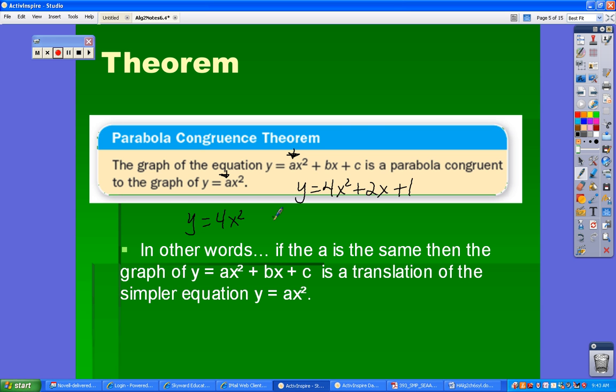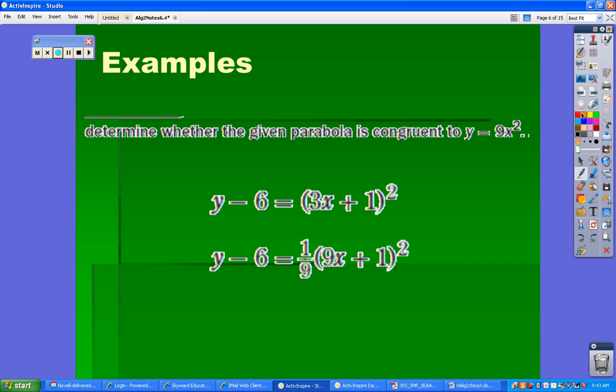Okay, so we're going to determine if this parabola that we are given is congruent to, I don't know if you can read this, y equals 9x squared. All right, I'm going to switch up the ink to white here. I don't know if you can read this very well. So what I'm going to do is expand this. Now, I don't have to expand it all the way because I'm really only concerned with the a term. So I'm going to do the shortcut method of expanding this. That's going to be 9x squared plus 3x double is plus 6x plus 1.